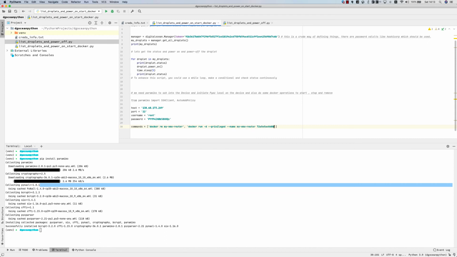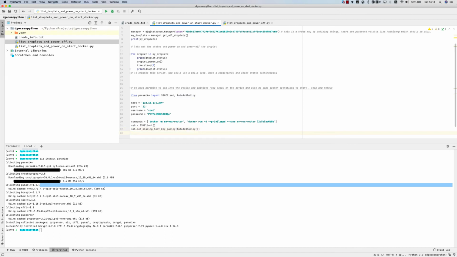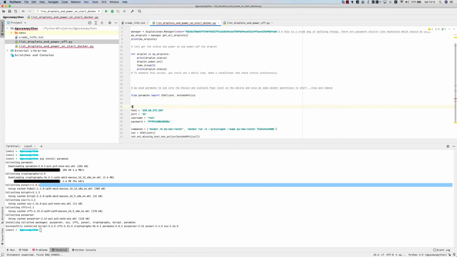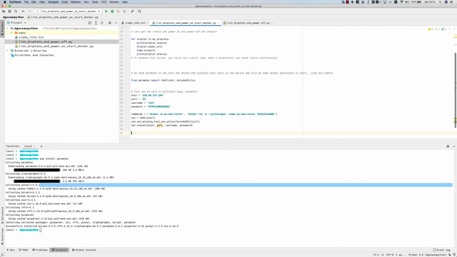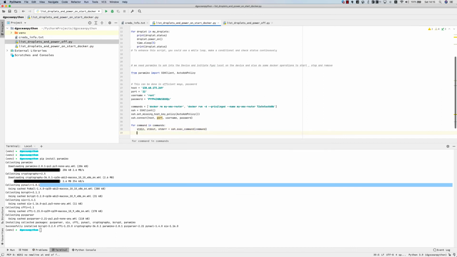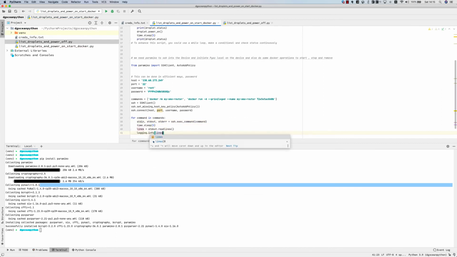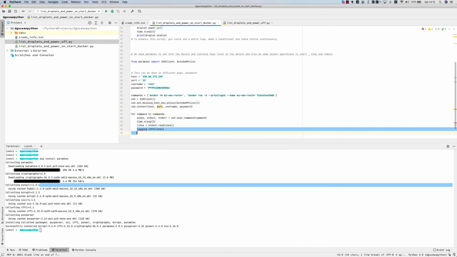As you can see, the script has already started the Docker. Now, Paramiko has a few methods. One is SSHClient, which will help you to SSH into the device, and then there is an AutoAddPolicy, right? As you can see here, it helps to maintain and automatically add the SSH keys. So in this case, these are a standard set of interactions with Paramiko.